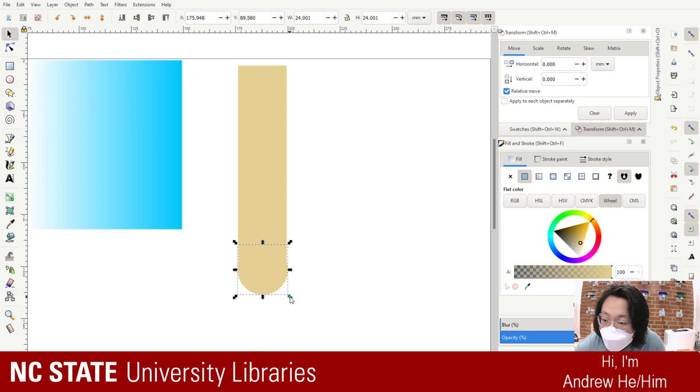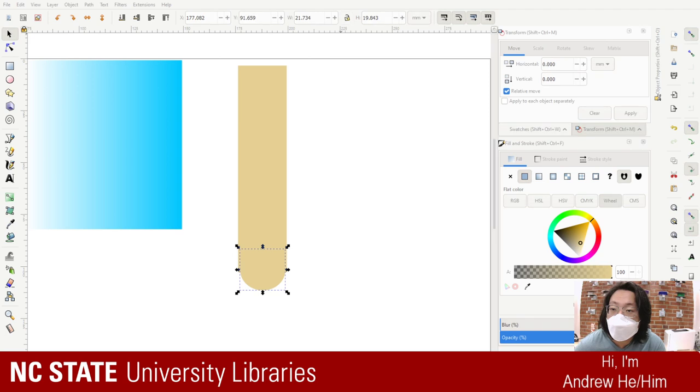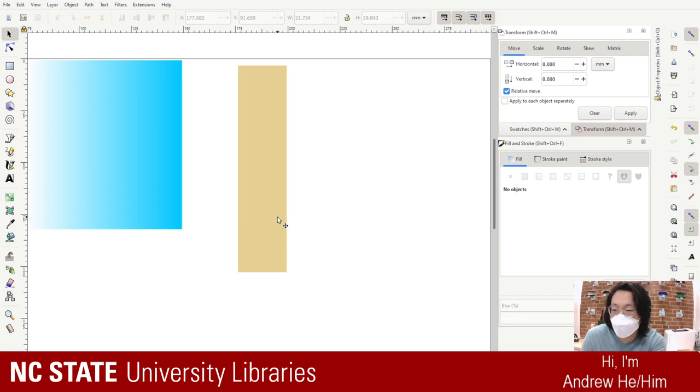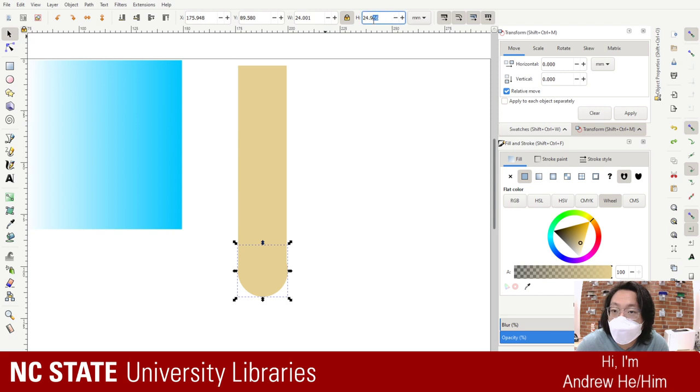Okay, we're gonna shrink this. No, actually, I will say something that you do have to worry about sometimes. It doesn't auto-lock dimensions, so it doesn't keep the aspect ratio of the object the same. So, you just have to be careful whenever you change the dimensions. But you can always lock it just by clicking that button. And so now whenever I change one dimension, it'll change both, so it'll keep the same ratio.